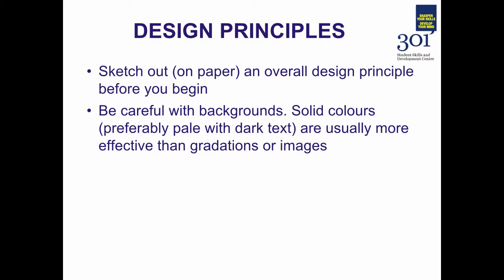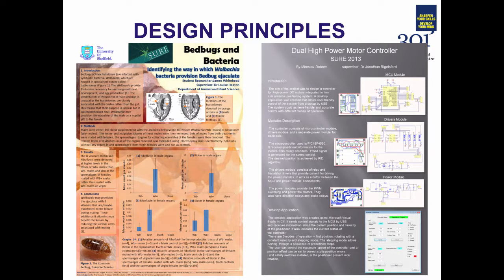Solid colours are preferable. Pale with dark text tends to work best of all, but do avoid any gradations or big background images, as that can really get in the way of the information that you're getting across. So some examples here, we've got a big background image that I think makes it quite hard to read the text in certain areas of the poster. And we've got a gradation where the paler colours in the grey actually interfere with the white of the text.